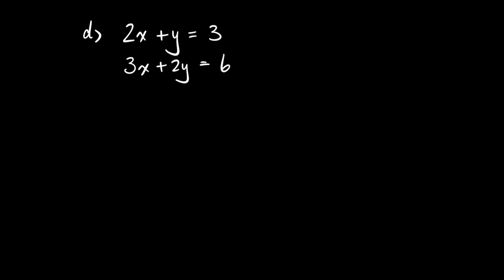So I want you to take a look at the system that I gave you in D. Clearly, we have equation 1 and we have equation 2. And now we're going to look to eliminate a variable. However, you may notice, right now you cannot eliminate your x's because they do not have the same coefficient. But you can also notice you cannot eliminate your y's because they don't have the same coefficient. So, up until this point, maybe elimination only seemed to you to be a viable method for solution when you had the same coefficient on a variable.